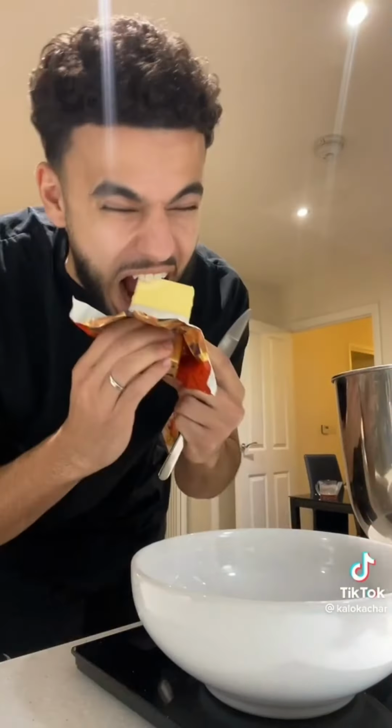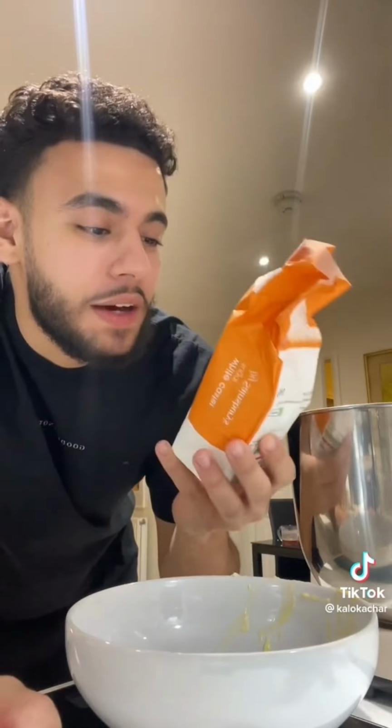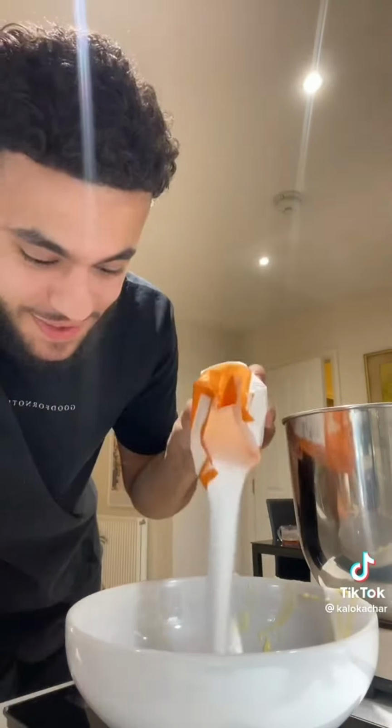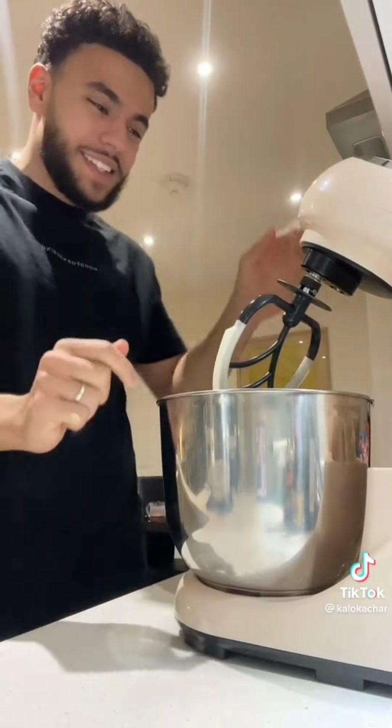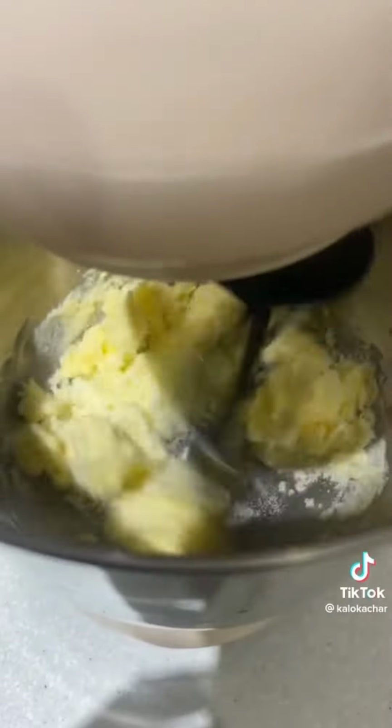Firstly, we need 100 grams of butter into the mixer. In 140 grams of caster sugar. In we go. Oi, I'm sick! Yay! Look at that. This actually makes life so much easier.